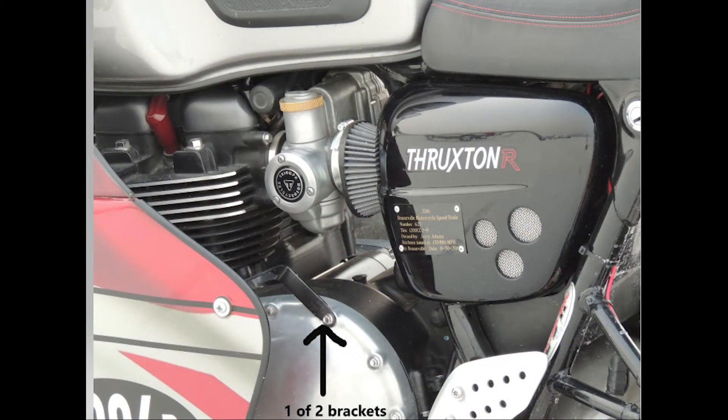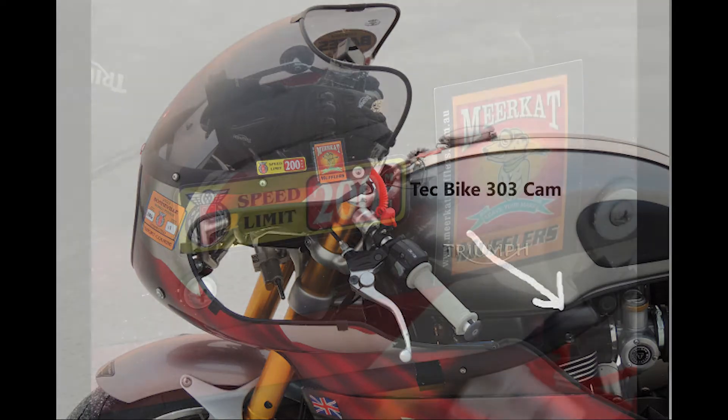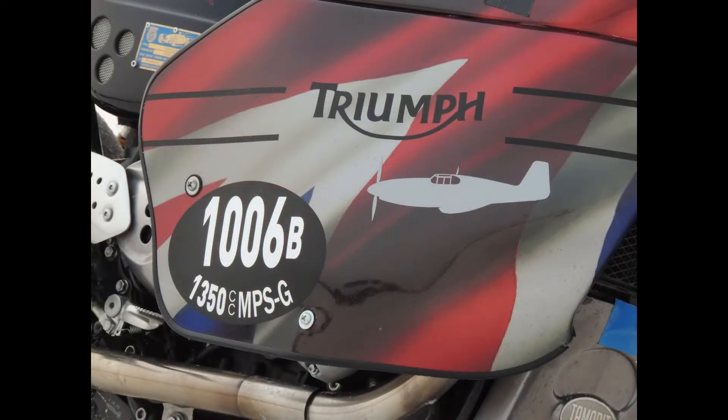I think there are four major improvements that contributed to the bike increasing its top speed over stock about 20 miles an hour. In no particular order, there would be the TechBike 303 Cam, the Meerkat Exhaust and X-Bike System, the D&K Tune, and the AirTek fairing and Gen fairing by Terramint.